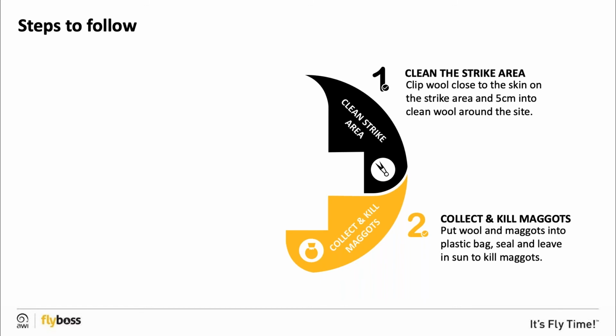But we really don't want to kick the maggots and the wool clippings down the chute if you're in the shed. I know, it was super easy to do. So to dispose of maggots effectively, place all the clipped wool and maggots in a plastic bag that can be sealed. Leave this bag in the sun for several days to kill maggots.